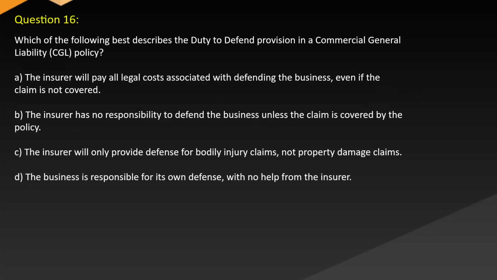Question 16. Which of the following best describes the duty to defend provision in a commercial general liability (CGL) policy? A. The insurer will pay all legal costs associated with defending the business, even if the claim is not covered. B. The insurer has no responsibility to defend the business unless the claim is covered by the policy. C. The insurer will only provide defense for bodily injury claims, not property damage claims. D. The business is responsible for its own defense with no help from the insurer.